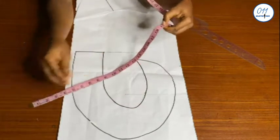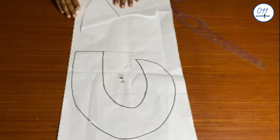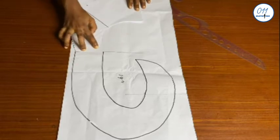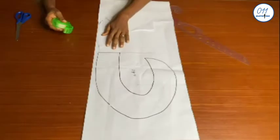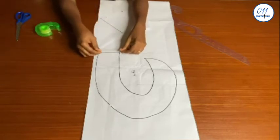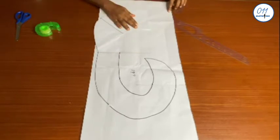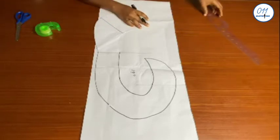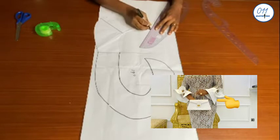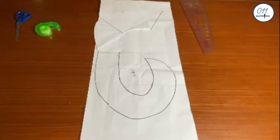After measurement, the value I got is 19 inches — so it is 19 inches long. I will now go ahead to fit the flounce to the curve using a cello tip. As for the other end of the flounce, I will extend the end by about 2 inches so as to achieve the V-like extension at the end of the spiral rose design. I will connect it to the main flounce using my curve.